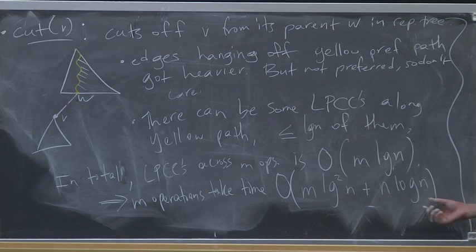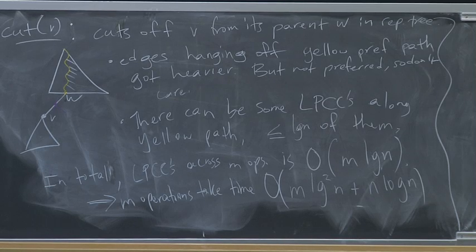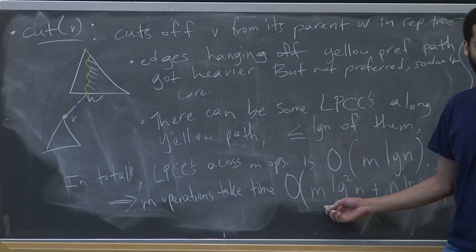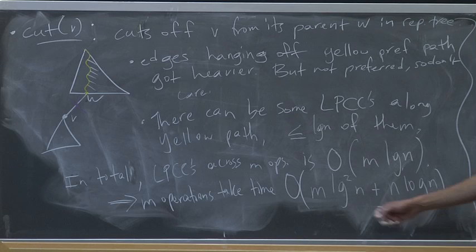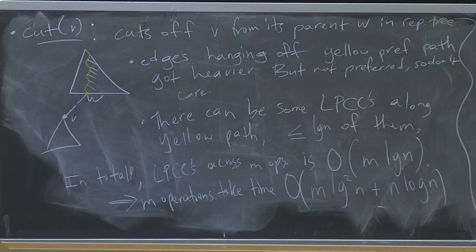Right. So I mean, this is kind of sloppy. Also, it depends on how you're using your link cut trees, right? If you're using them in, say, blocking flow, then the very first step you're doing is n make trees anyway. So this is the dominant thing here, because in blocking flow, m is the number of edges, so it's bigger than n. So m log squared is going to be bigger than n log n anyway. But it turns out, as you see on the p set, this log squared can get improved to log n. Same data structure, just better analysis of using splay trees. Any other questions?